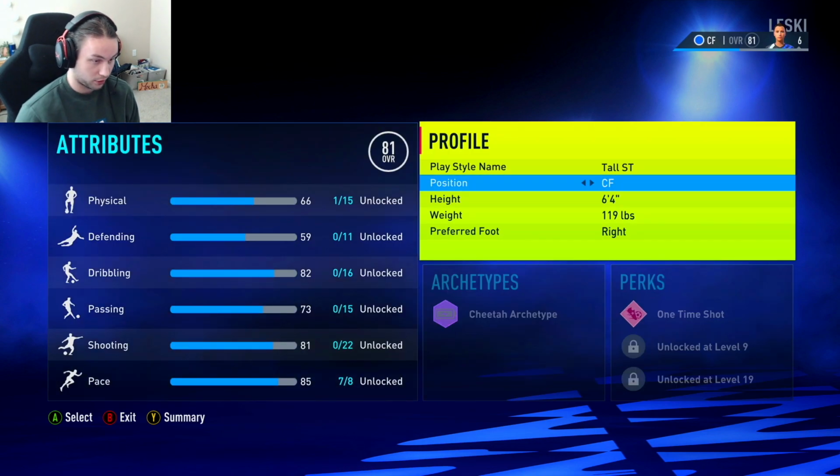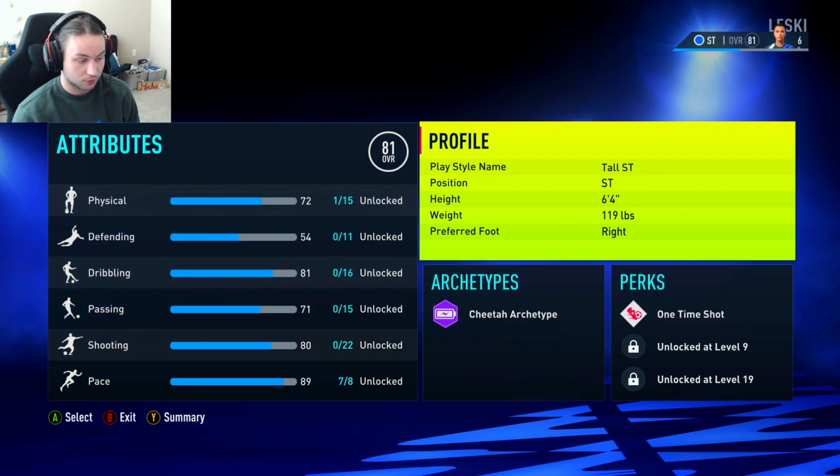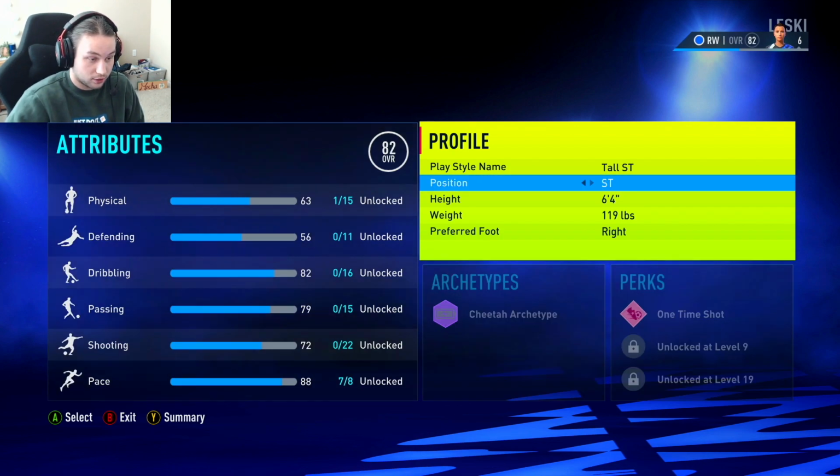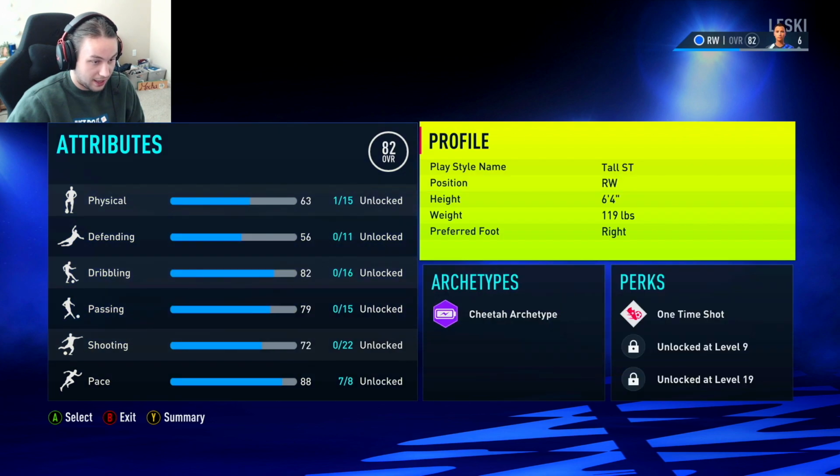Look at the pace at the bottom left. I'm a center forward right now. I'm going to bump it to a striker. It goes from 85 to 89. So strikers have like +4 pace for the most part over center forwards. And even wingers are faster than center forwards. Wingers are 1 less pace than strikers. It goes down to 88.